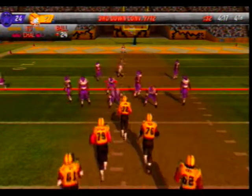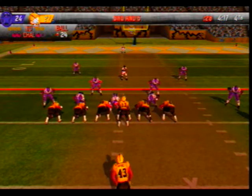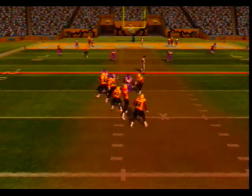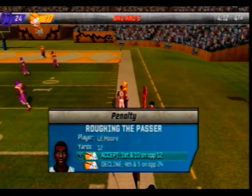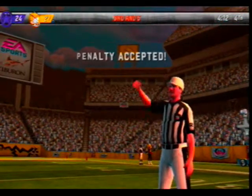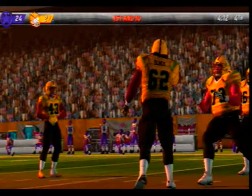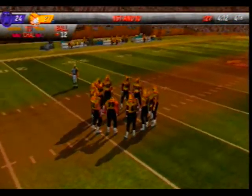Third and five. Ball on the 24-yard line. These third downs haven't been much of an obstacle, and it's helped them to take the lead. Drops back. Throwing. He can't stay in bounds. Marker down in the backfield, might be a holding call. So the flag goes against the defense, and that's big because they had them stopped on third down.